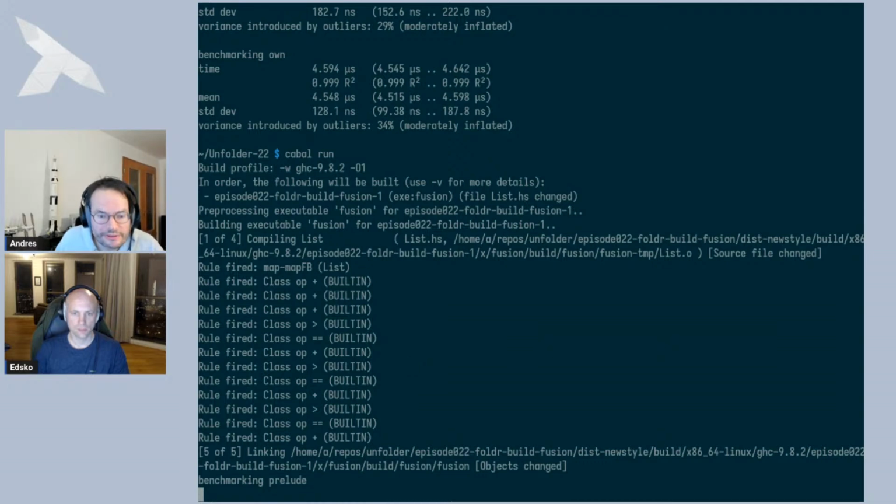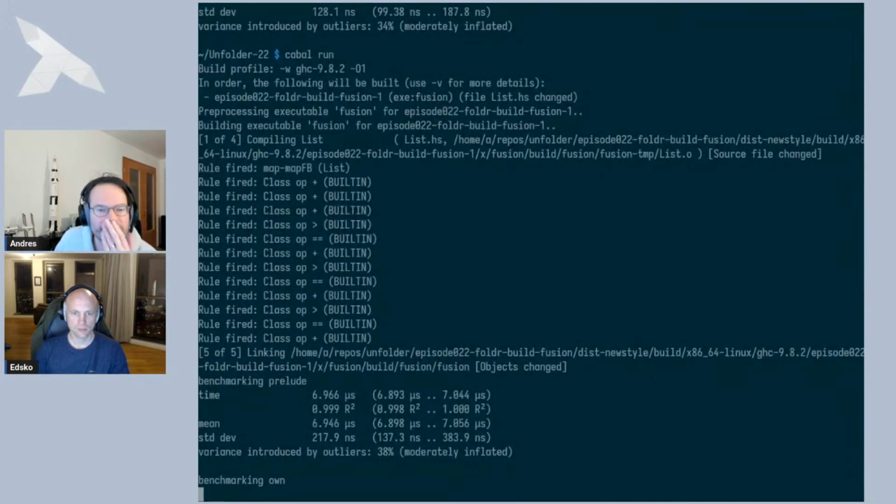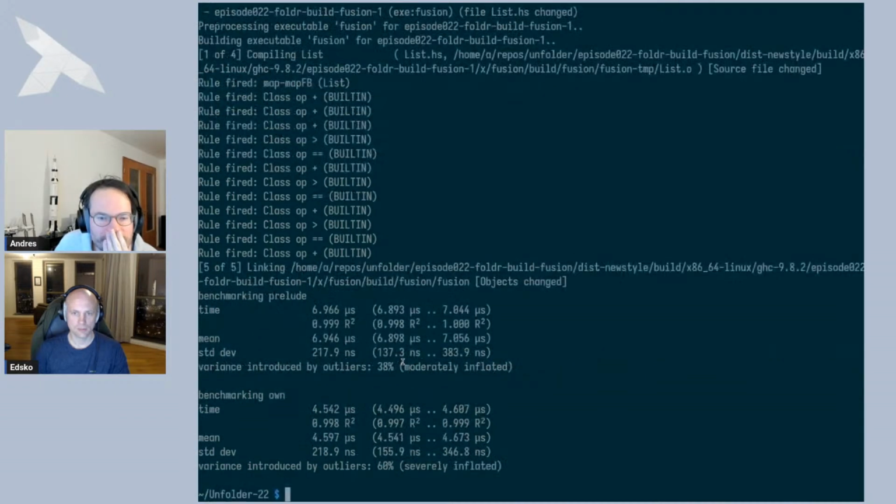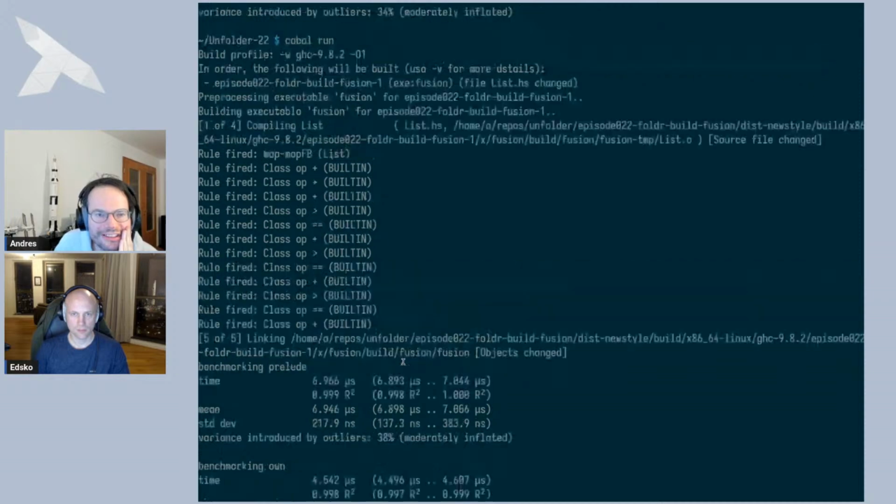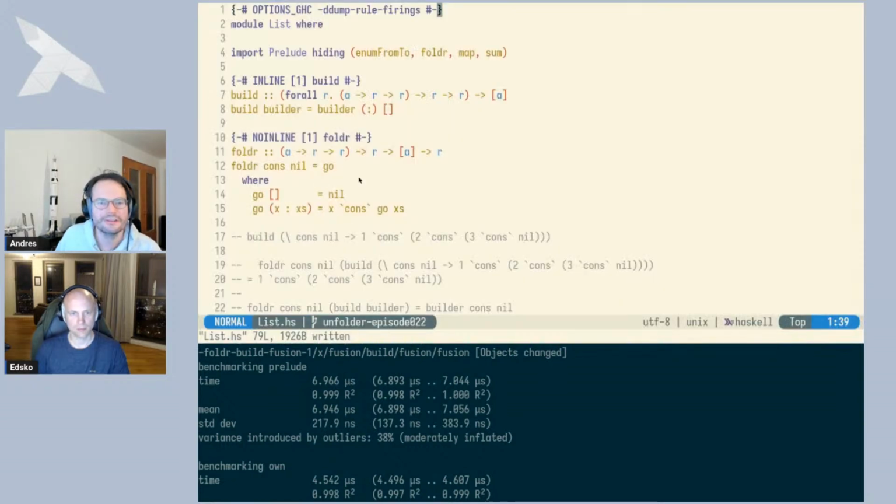this is actually surprising. Wait a moment. No, now I'm confused. Map fb. Oh, I should not have done this. We don't need to debug this right now.